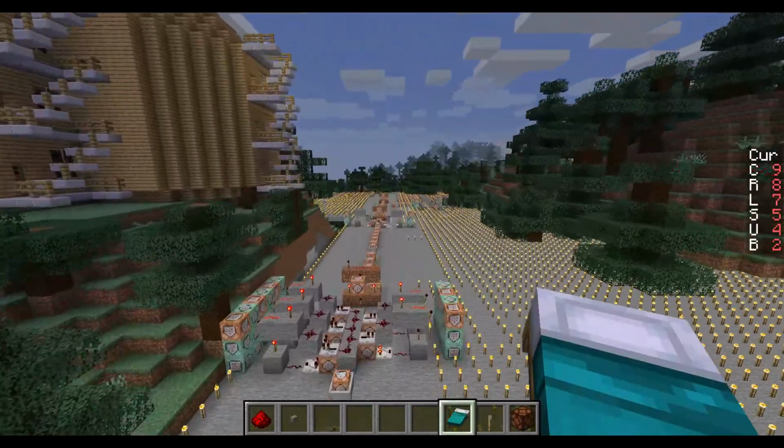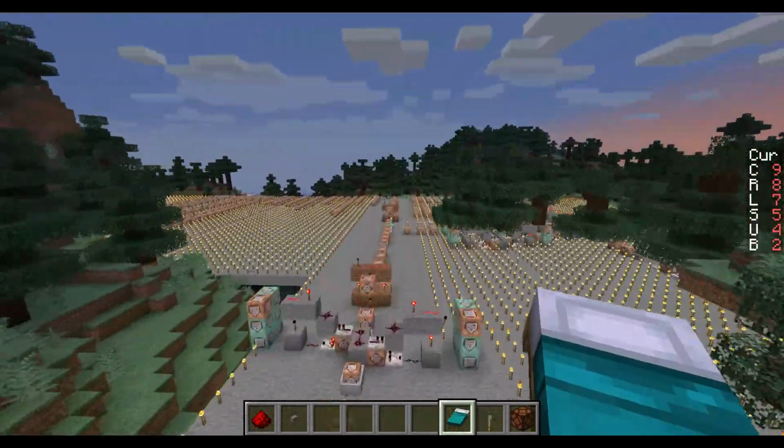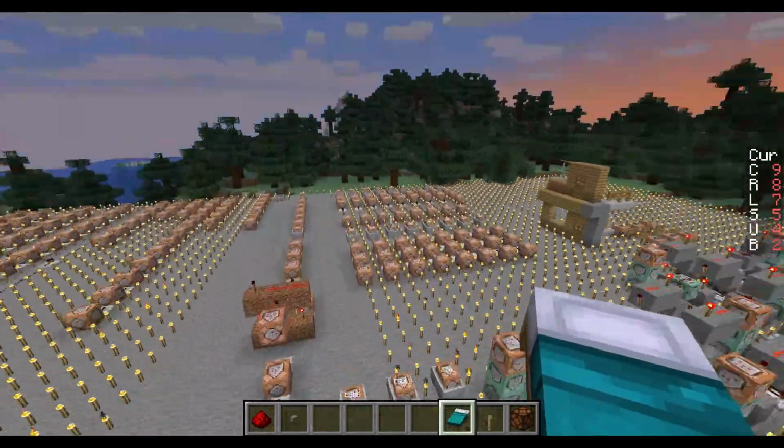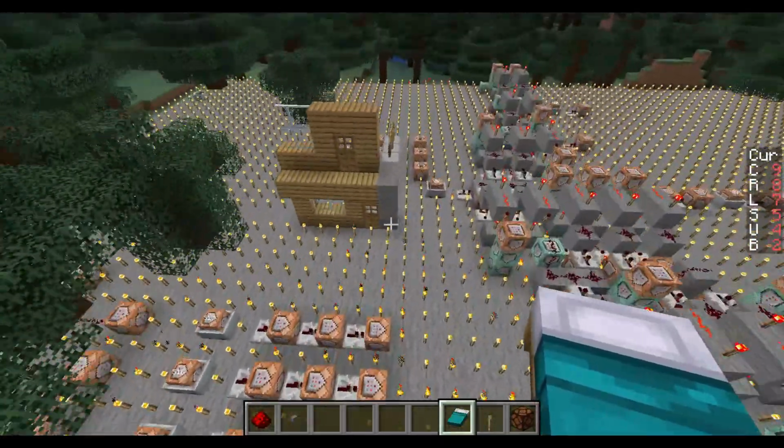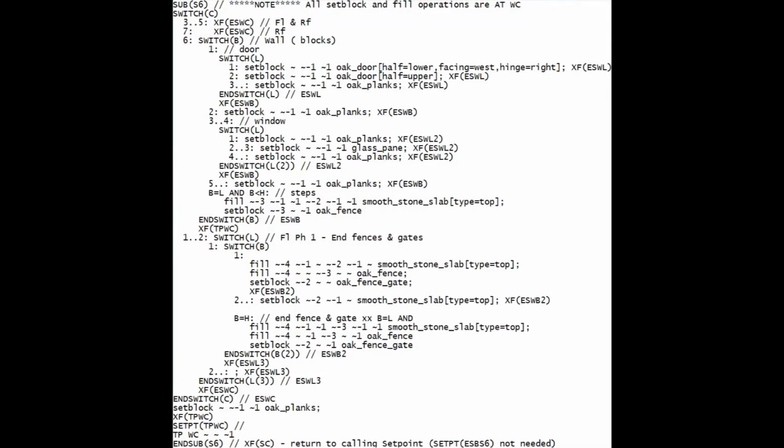You can find it at the start of the comments for this video. It's basically all switches with nested switches deeper in. We already know S6 is used to insert blocks for all locations in all north rows of a unit, but the switches are used to determine the specific location of the next block to be placed. For example, C equals 6 when a wall is under construction, as opposed to a floor or a roof.